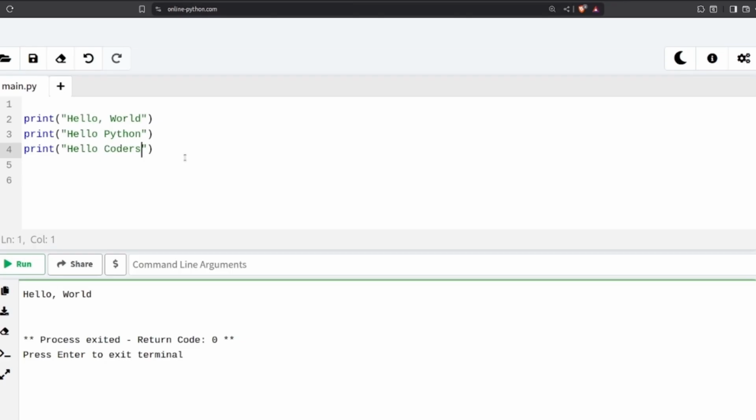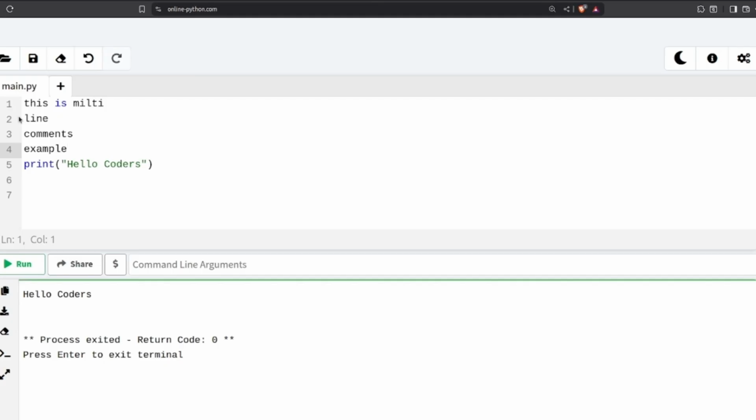In this example, I have 3 lines of code with different messages. But if I want to print out just one of them, I can comment the others. Let's say I don't want to show the first 2 lines of code. What I can do is simply add a hash symbol here and here, on the lines which I don't want to show in our output. If I run this code, it's going to say only hello coders and ignore the remaining 2 lines of code that say hello world and hello Python. This is a very helpful trick for testing purposes. It might be very handy in your future coding journey.